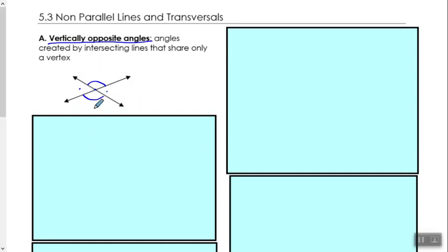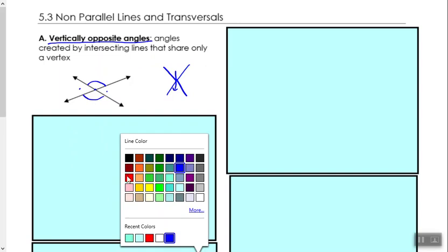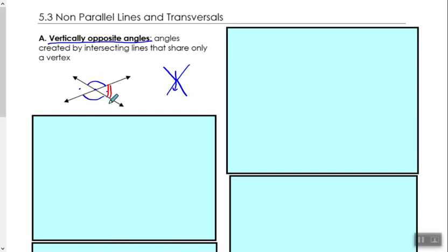So vertically opposite, right across from each other, opposite to each other. Vertically opposite, it's a V. Its vertically opposite pair will be right across. So taking a look at the other angle here, its vertically opposite partner will be right across from it, right opposite to it, vertically. So here points right to its pair.